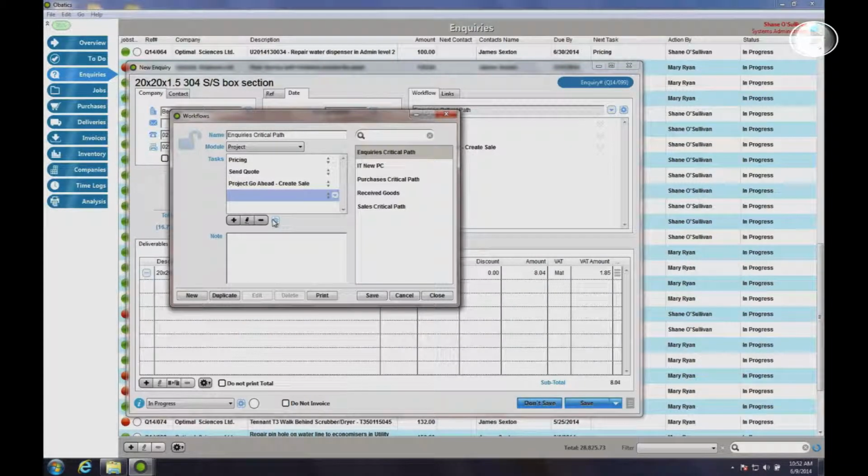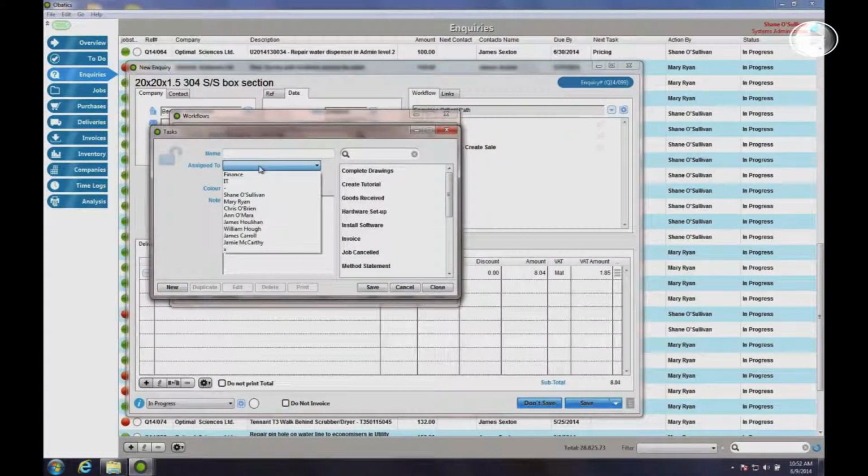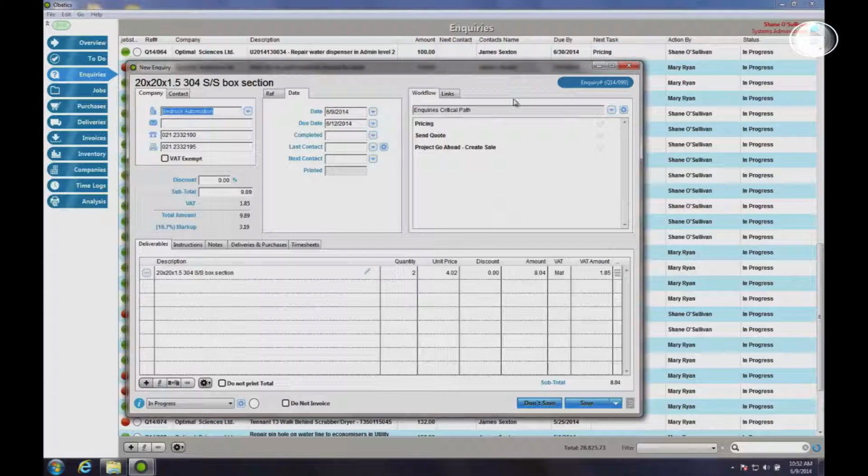To see the details of an individual task, click the blue Tool button, then pick the task you want. This will allow you to reassign the employee responsible for the completion of the task, change the name of the task, or add a note to the task. In order to make any changes, simply click the Edit button at the bottom of the window. If you do not wish to record the time the task takes to complete, you can click the No Time Allocation Necessary box. When you're happy with any changes you've made, just click Save to get back to the New Inquiry window. Now our new inquiry is completed, and we can click Save to finish up.